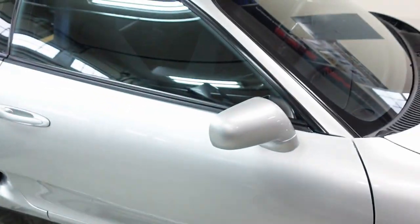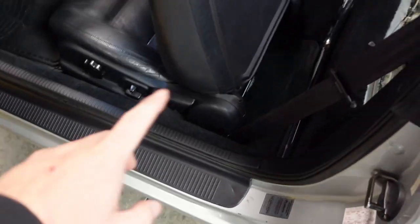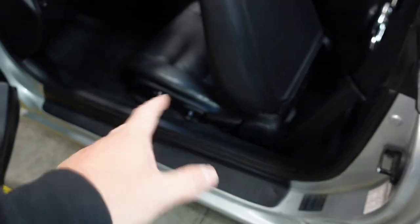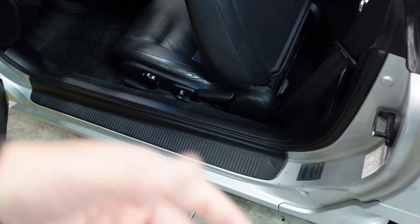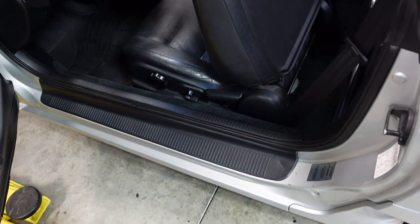On her car I made a little mistake and it broke the one clip off, so I had to buy it and replace it all because I wanted it to be right. So be very careful when doing it. I was fortunate when I did her car — I had everything out so I could really route it properly. I could see everything easier and do this a lot faster. This time around I'm not as fortunate, so this will suffice, but it's just a little bit more annoying.